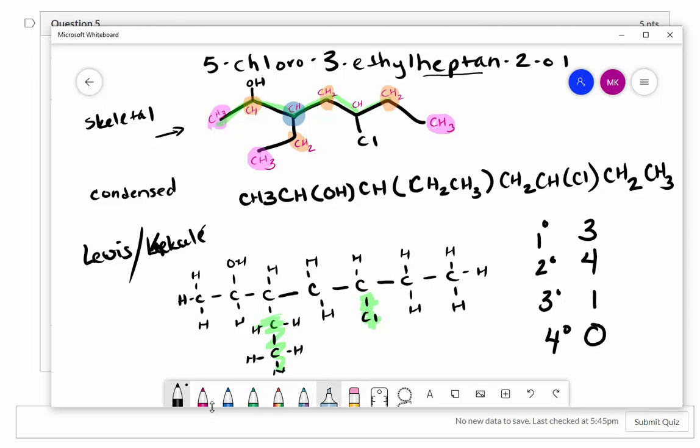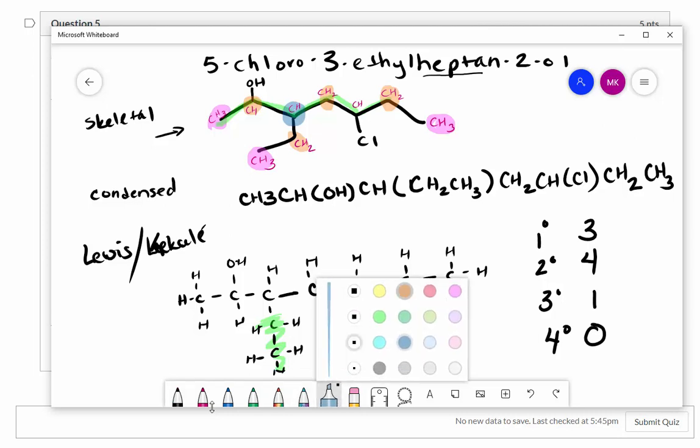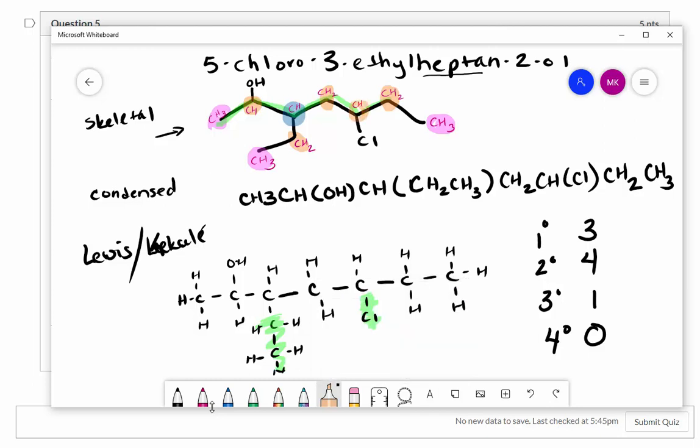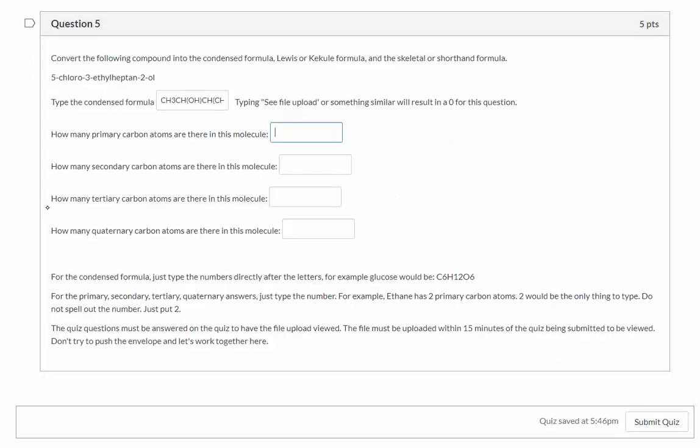You know what? I missed another secondary carbon. I see him now. This is a secondary carbon. So we don't have 4, we have 5. So all of these, 3, 5, we have 9 carbons. How many carbons do we have showing? 1, 2, 3, 4, 5, 6, 7, 8, 9. So we have everybody accounted for. 3, 5, and 1. So to enter this into the system, you simply type the numbers. Don't spell it out, don't put spaces, simply type the numbers.